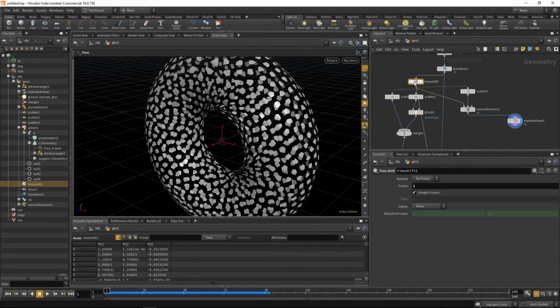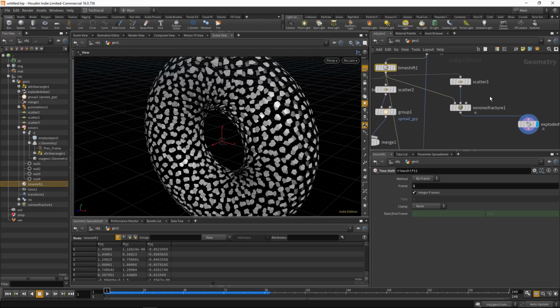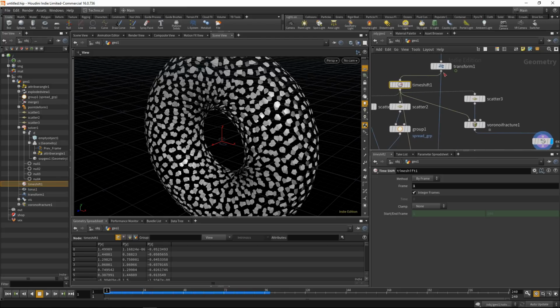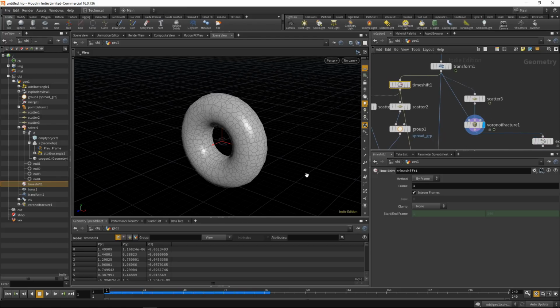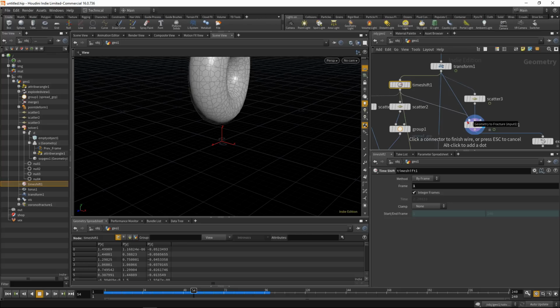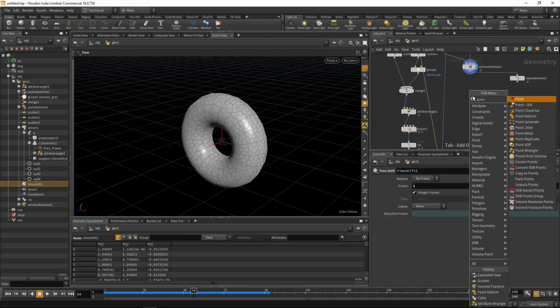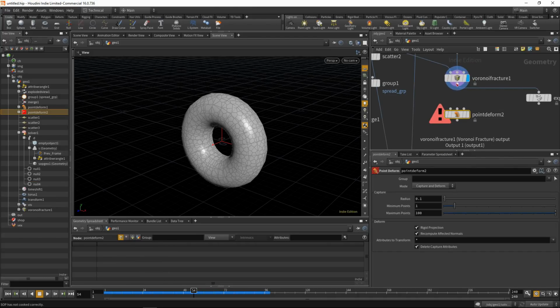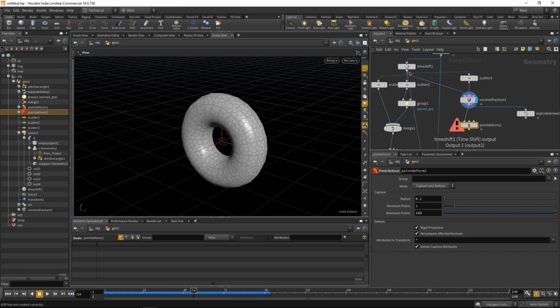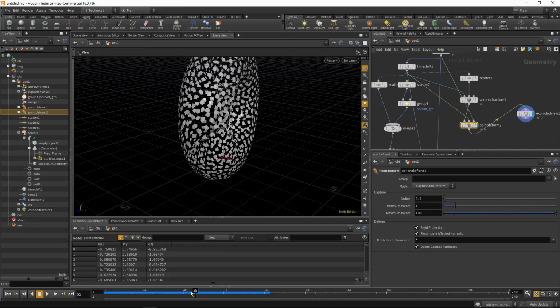Now, the reason that we use this time shift is because if you were to connect your animated geometry to your voronoi fracture, it would refracture at every frame. And that runs extremely slowly. We can test that by doing this. And that doesn't play in real time. So rather connect your time shift here and your time shift there, and then use another point deform to deform it. So what we want is the deformed geometry into the first input, our static geometry into the second, and our animated geometry into the third. And now it plays back in real time. And as you can see, it is still fractured.